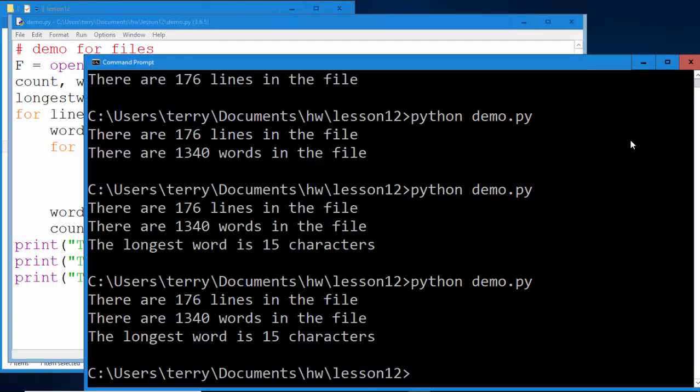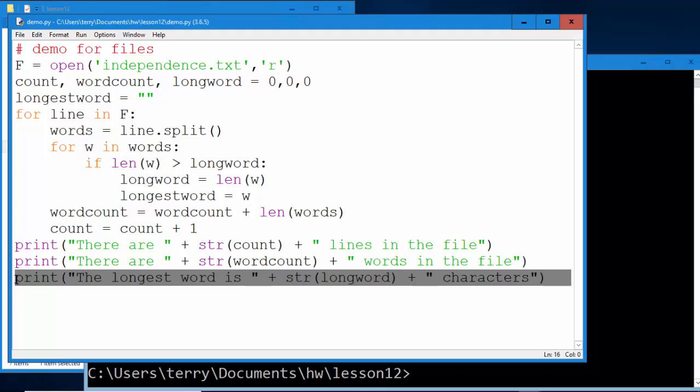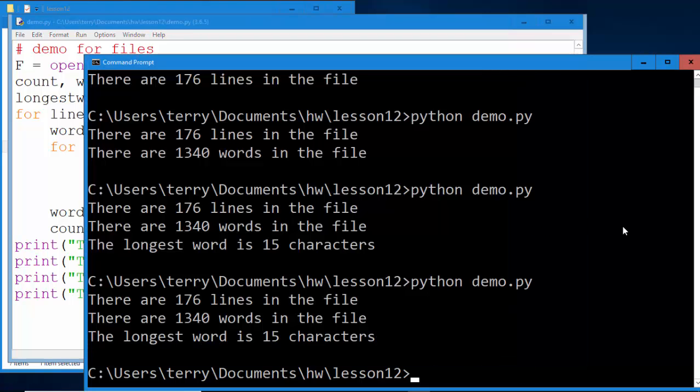We can run this again, and we don't get any new output because we didn't print any output, so we can add one more print statement. Let's copy and paste this last print statement and put it in. The last thing we want to do in the fourth line is to print out the new variable that we just created, which is the longest word. So let's go ahead and run this the final time, and we should have the final output.